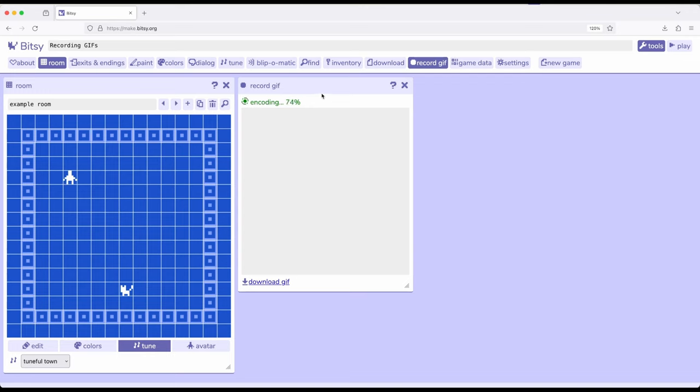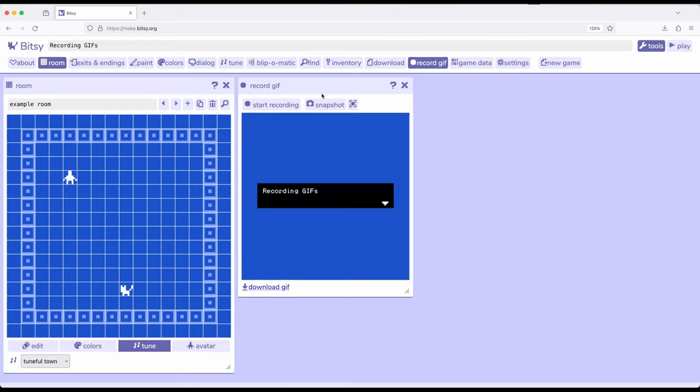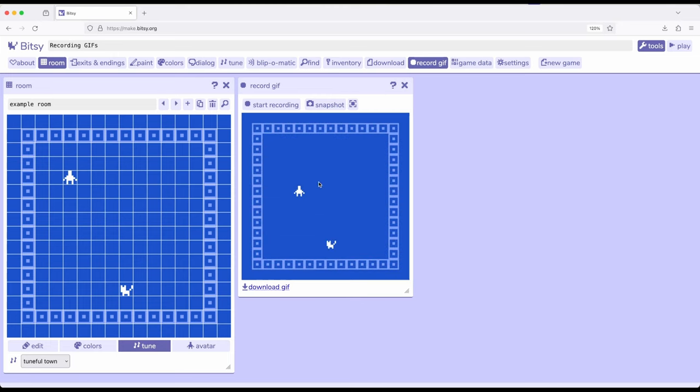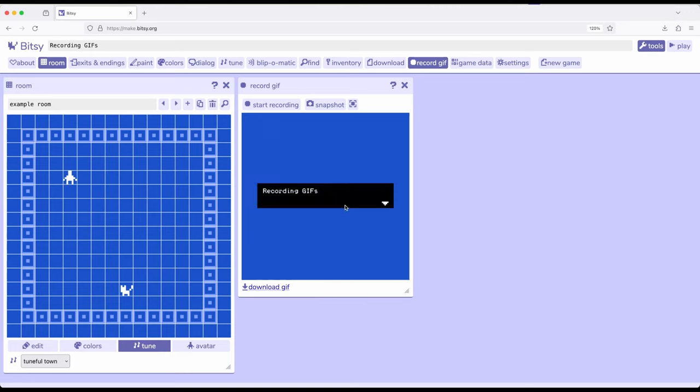So the looping starts from the exact point that we click start recording and ends at the point that we click stop recording. There it is right here. So it's recording GIFs, and it will do it exactly. And notice we don't hear any noise. It's running exactly right here as a video created within this. We're moving around, and that's where I stopped the recording. There it is, and that's the loop again.